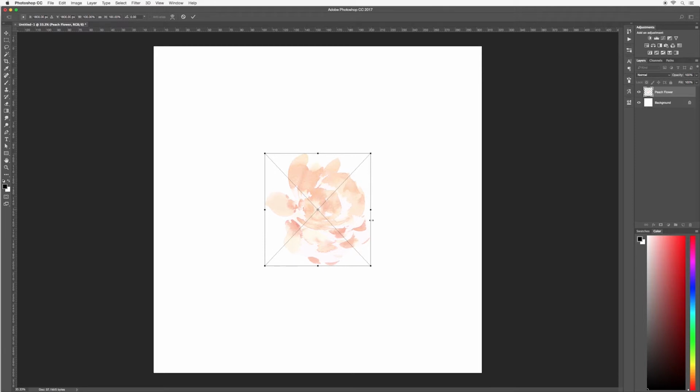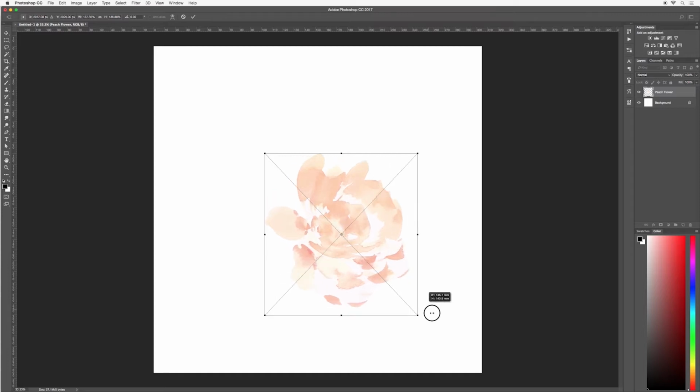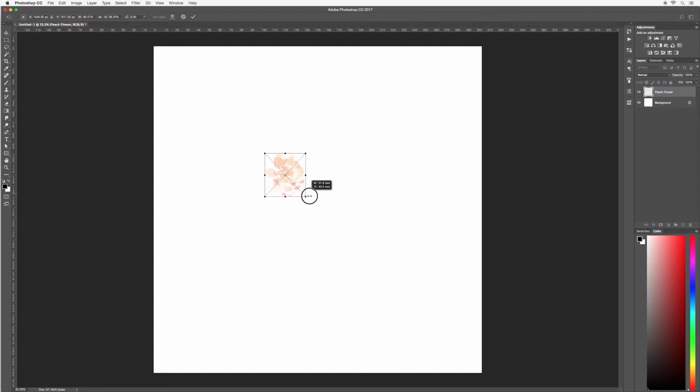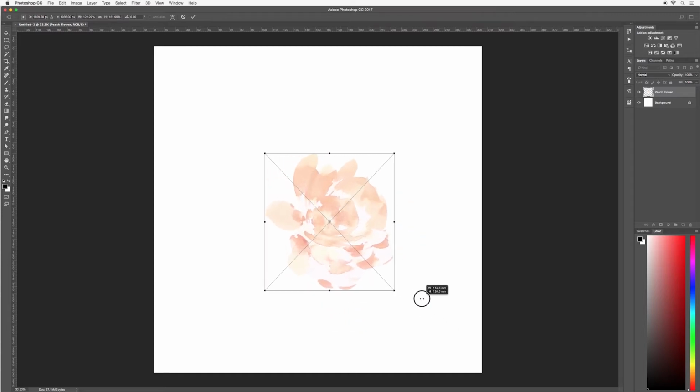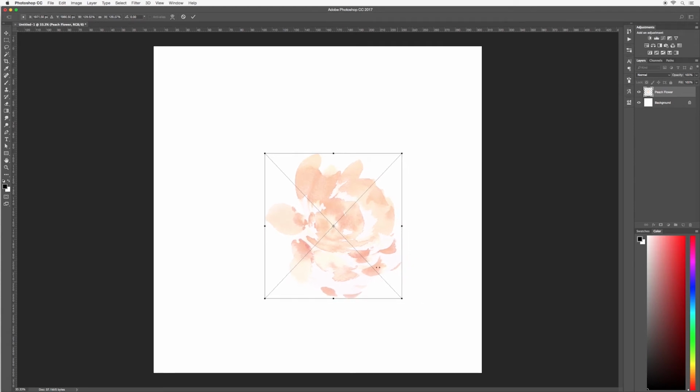And if you hover over the black squares, you can see directional arrows. And this just means that you can move your image around. However, quite often you don't want to distort the image. So hold down your shift key whilst doing this, and this will keep your proportions. So you can move it in and out, make it larger or smaller.